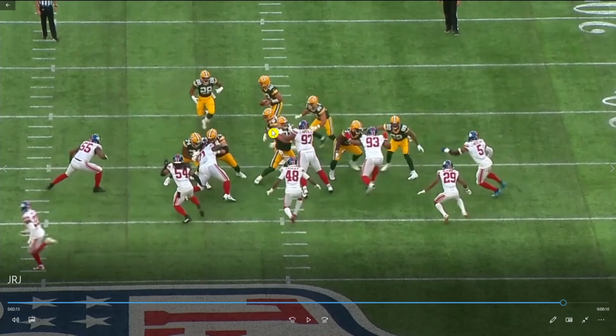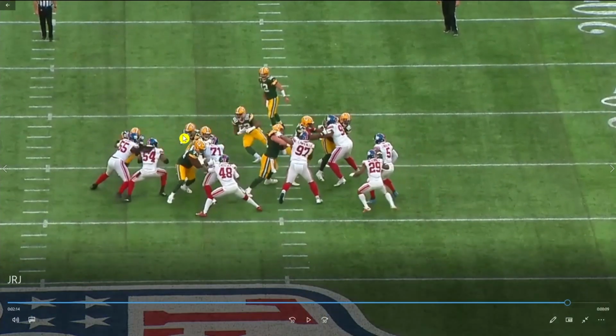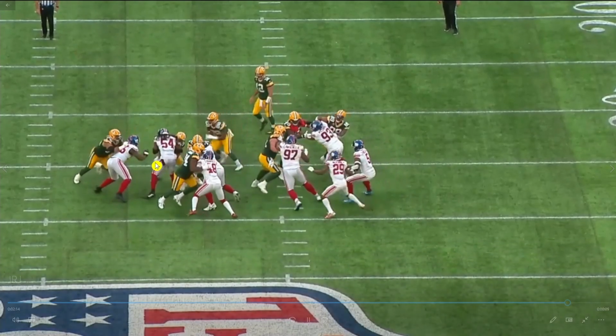We're pulling. Runyan is pulling. He's leading the charge on this outside. What do you have to do? You have to seal this outside guy. Okay? 55 makes it a little bit easier because he crashes down a little bit on this play. But Runyan, again, what he needs to engage, because he's out front, he needs to take care of this end man on the line of scrimmage. DeGuara is going to take away this linebacker, right?